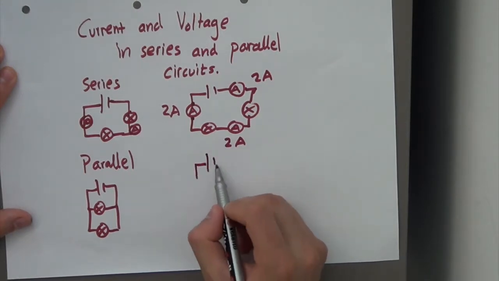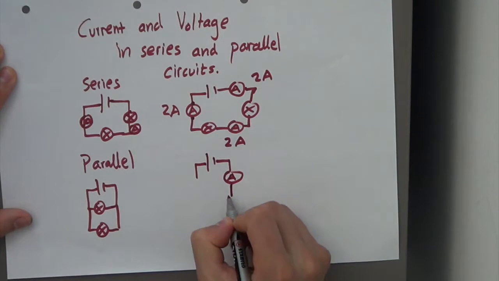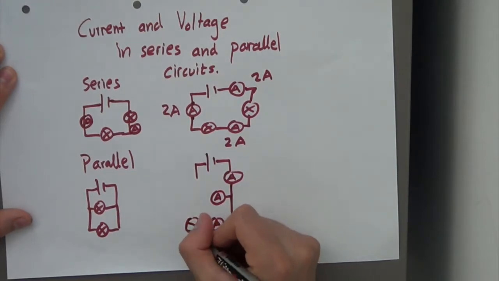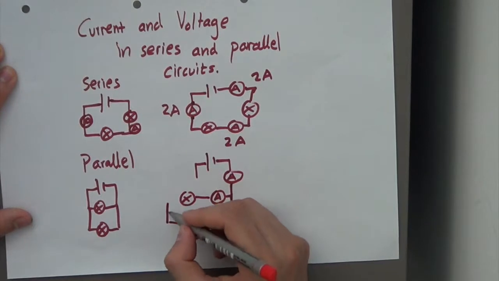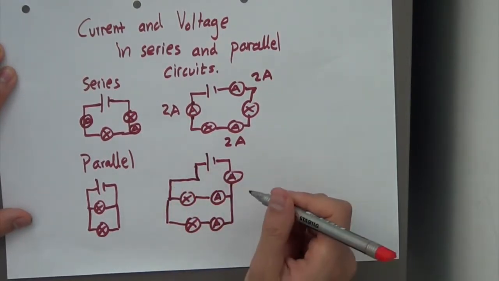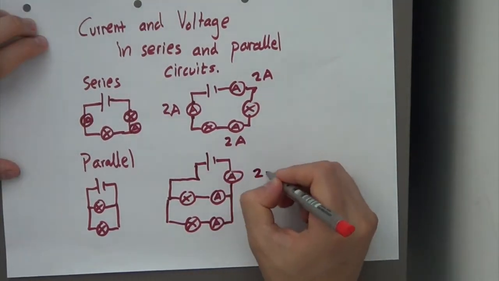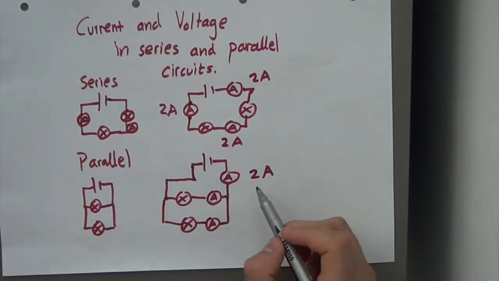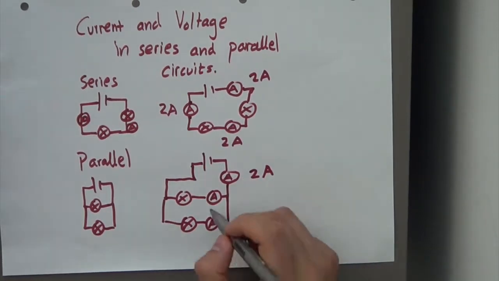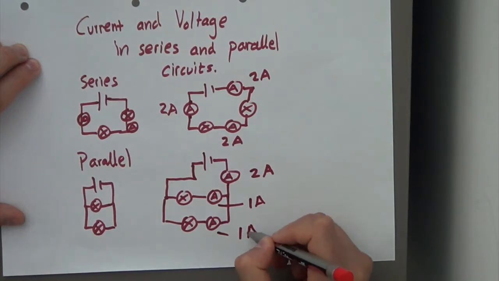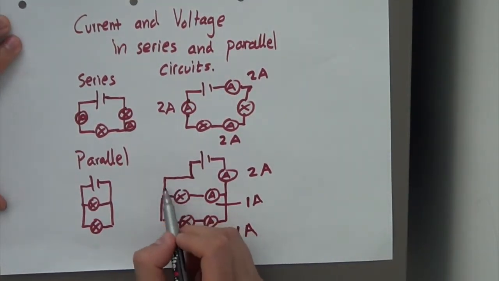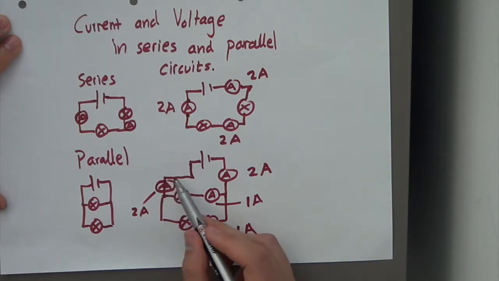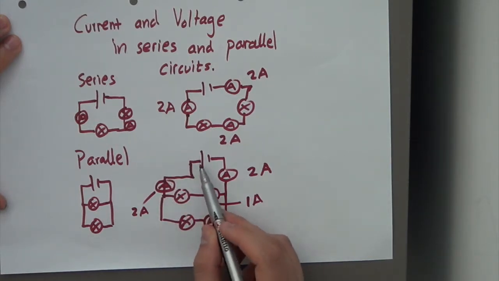What about in a parallel circuit? So this time, I'm going to add an ammeter here, another ammeter here, another ammeter here, and here's my lamp. And they're going to connect back to the original circuit like that. Now, if I told you this was 2 amps here, remember I told you the current splits up. Now, if current is measured in amps and current splits up, this is going to read 1 amp and this is going to read 1 amp as well. If I drew another ammeter here, this would then read 2 amps because the current would join up again in this loop, and it'll go back to the battery.